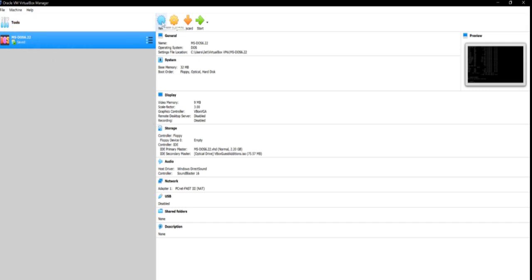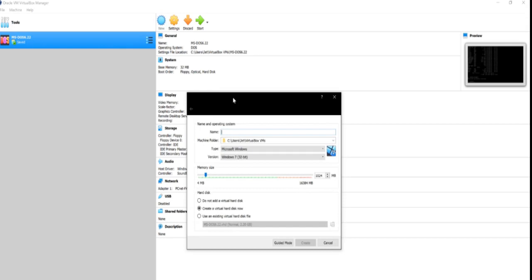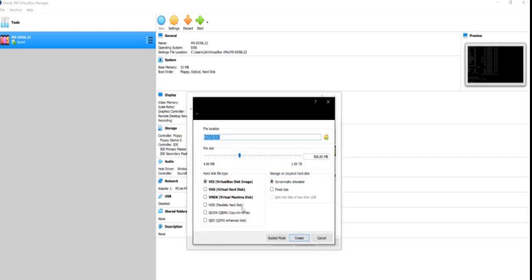Now what you're going to want to do is go to New, select a name, and let's just do MS-DOS dev. Select the memory size. I prefer just using 64 megabytes of RAM. If you go too high, I believe MS-DOS will not work properly, and if you're too low, well, you won't have enough memory to work with. The type of operating system is Other, and the version is DOS, although it should do this automatically if it detects DOS inside of the name, but if it doesn't, then you'll know where to find the type and version of operating system. Create a virtual hard disk now, create, and select VHD.